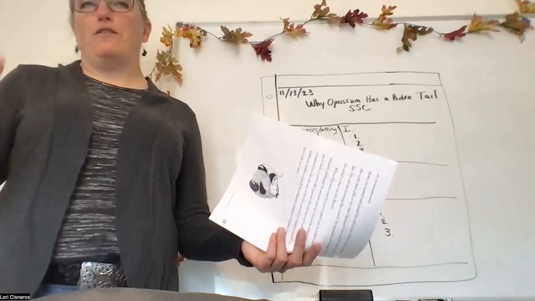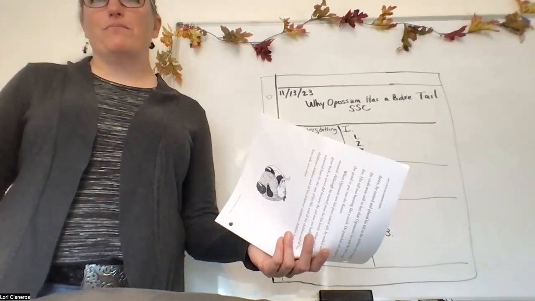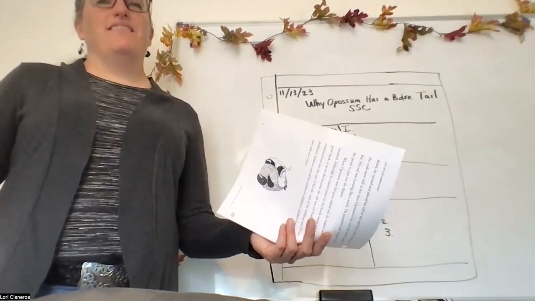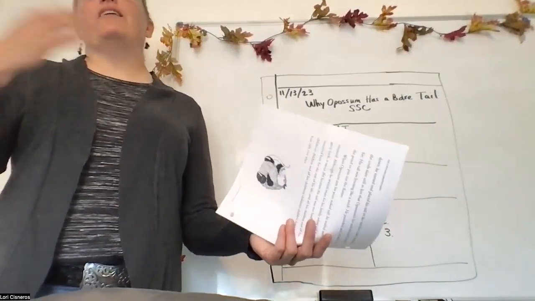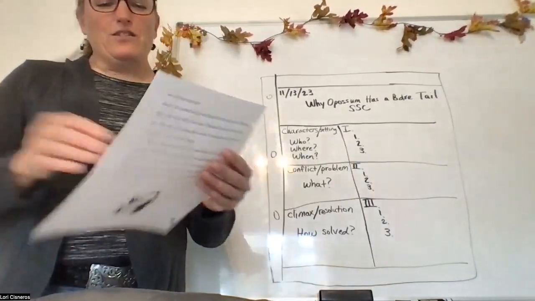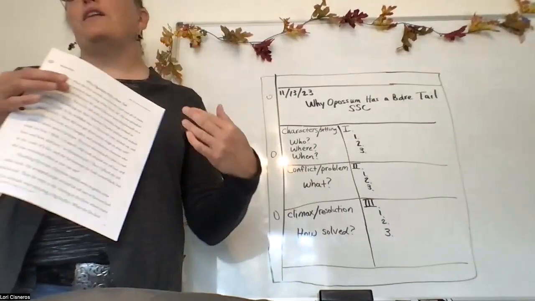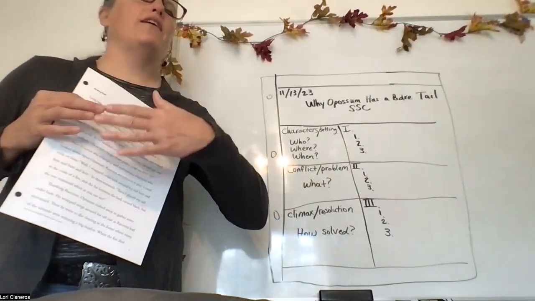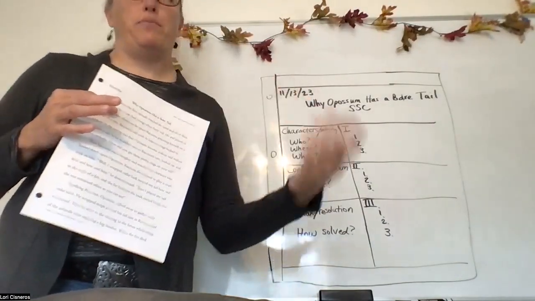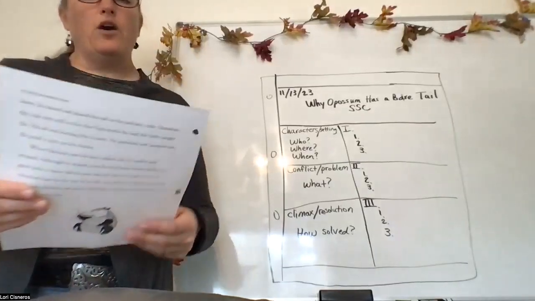Okay, so can animals talk to each other? No, not like we do, right? Maybe they make sounds. Maybe cats can talk to cats, dogs can talk to dogs. But it's different than us talking to each other, right? So we know this is already a fantasy. It's a fiction story. It's made up, right? Okay, I'm gonna keep going.